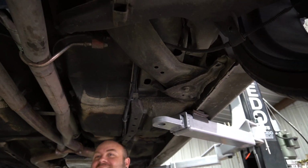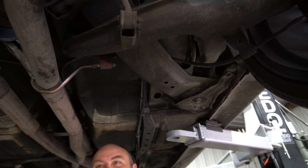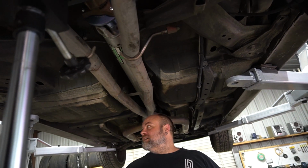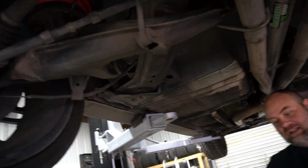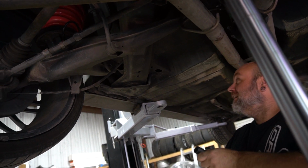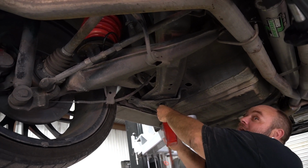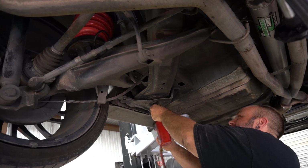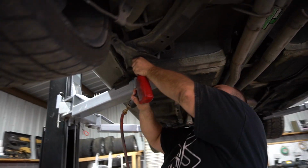It's so weird seeing it not jacked or on the lift in the spots you normally put it. It's the first time I've ever used those adapters. Is that the normal lift spot? It's the factory jack point. Okay, I wasn't sure. Here goes my perfect subframe alignment. There it goes.